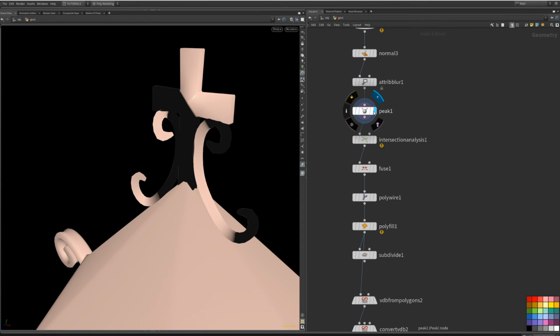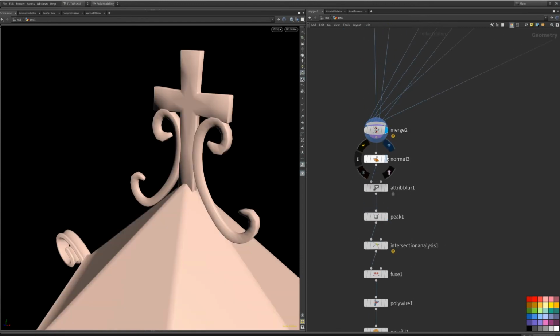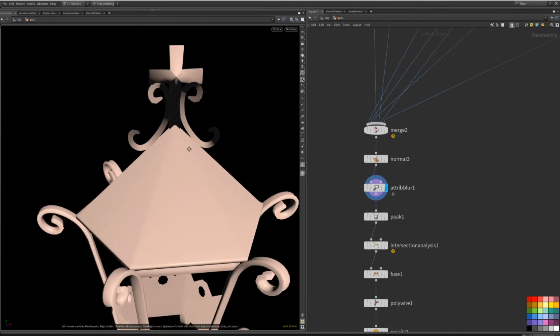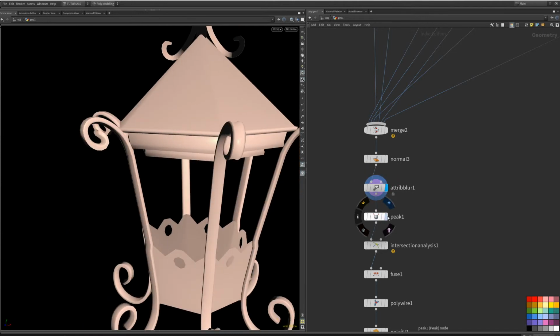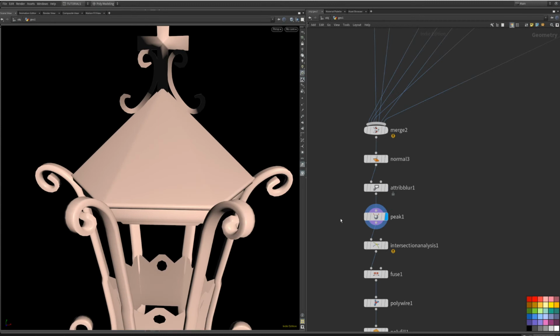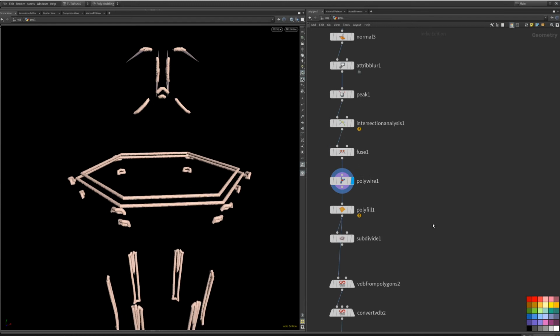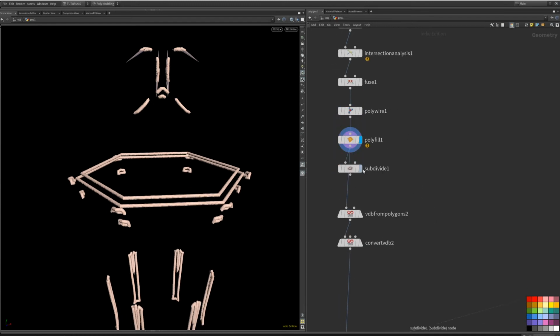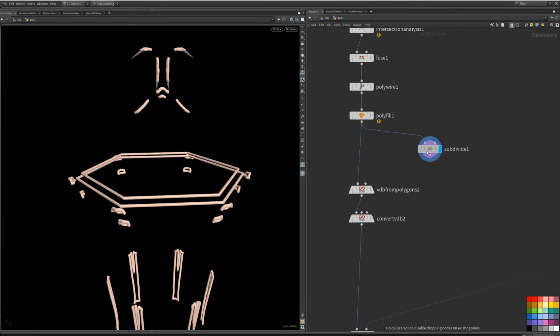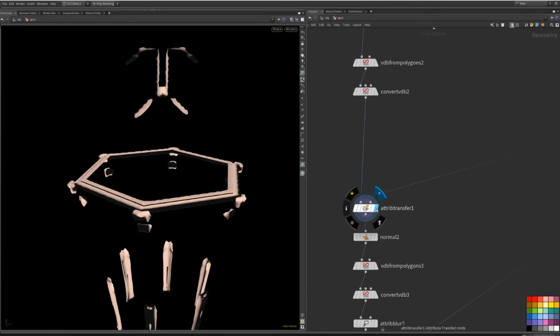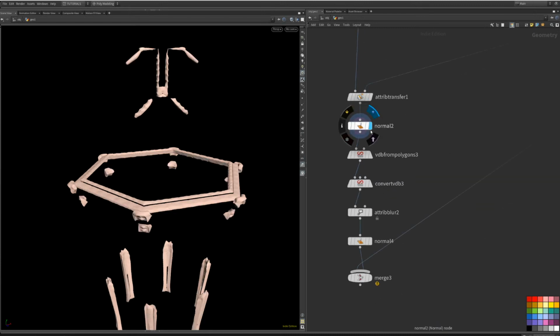Blur, peak. Oh, okay. I think I know what's going on. Whenever I blur it too much, what happens is the peak itself is not gonna be able to find what's going on with those parts, and I believe that's causing some polygons to fly out. So we'll keep testing. It seems to be okay though. I don't know why it didn't show the rest.